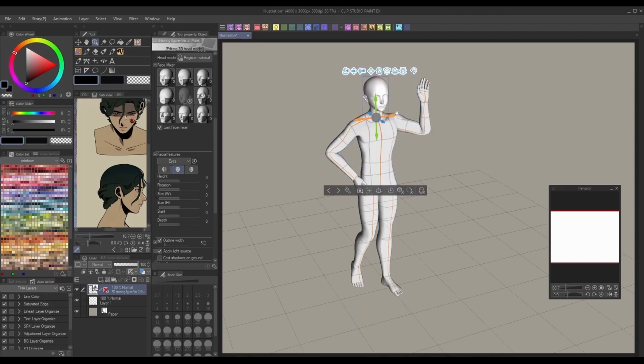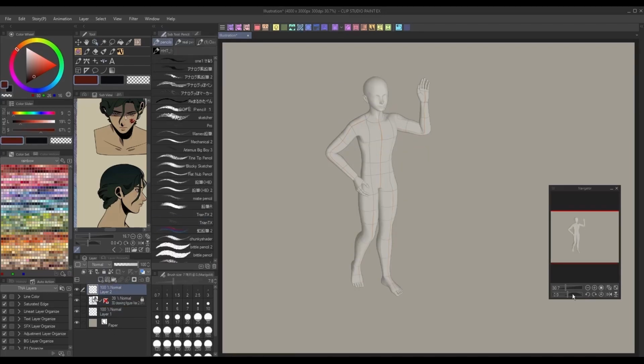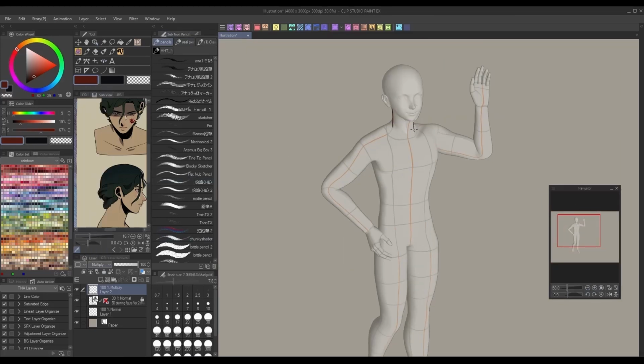When the body looks how you like it, you can add your adjusted head back to the canvas and position it over the body's head to combine the two into one cohesive reference. Then, lower the opacity of the layer and create a new layer on top to start drawing. For both the head and the body, I recommend trying out a few variants so you can find out what works best for your character.